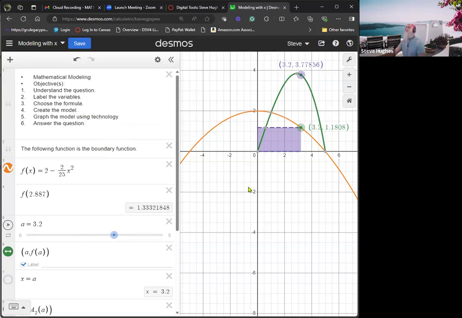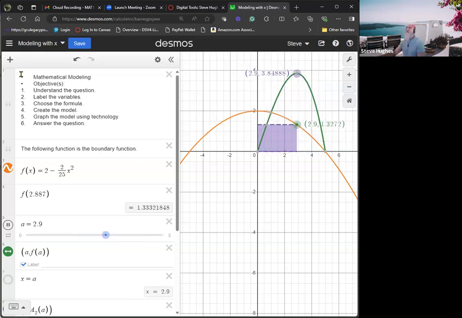Well, everybody, to maximize the area under this curve, let's just watch. Watch what I do when I animate this. Okay, everybody, watch. And kind of guess with me as this is moving where you think the largest area is. As my function moves, where do you think would be the largest area for that purple rectangle? You say, well, it wouldn't be when x was 0, and it wouldn't be when x was 5, because both of those would be zeros. So it's somewhere in the middle. All right, that is 100% exactly correct.